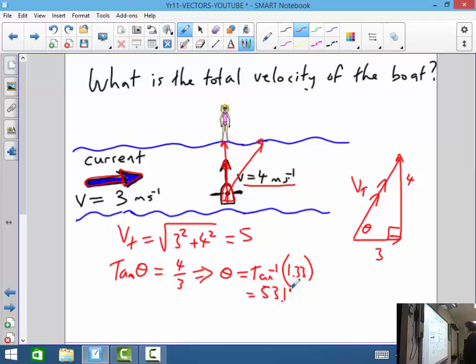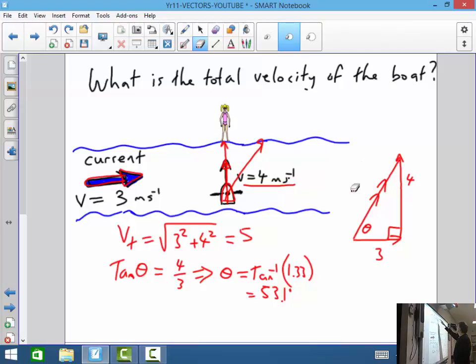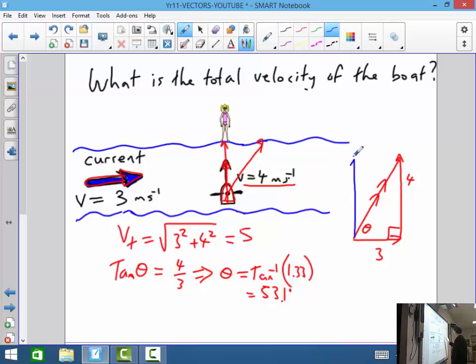You could quote this then in degrees true as well, by the way, which I'll come back to in a minute. What I want to know is, if I'd actually added these the other way around, would it have made much difference? So if I'd added this as a 4 first, the rowboat first, and then added the river current across, would I still get the same vector in the middle going like that? The answer is yes. Obviously the angle you get here will be quoted from the north down, around there, but it would still be the same direction when you look at it overall.